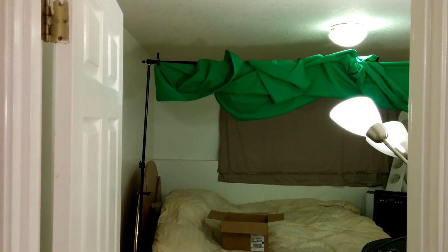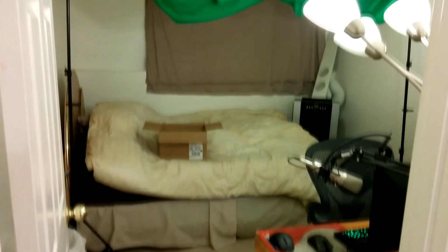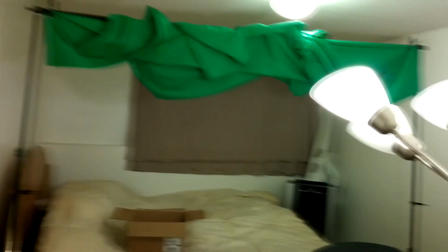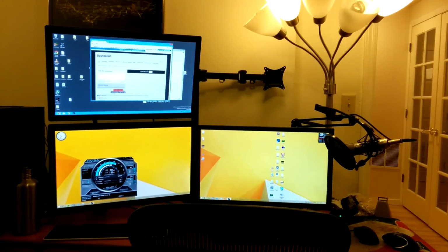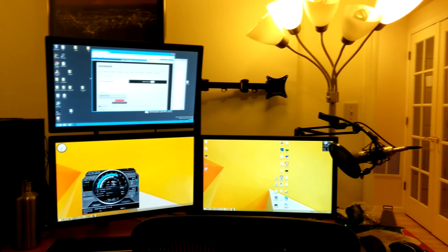This is my setup. This is my bedroom and setup, where I do all my gaming, all my streaming, and my sleeping. And generally this is where I come to have a good cry when I'm feeling sad and alone. Right here is the computer. Let's go ahead and take a look at that. So the way this is set up, I have 2 computers that are all controlled just via this chair right here. This is where it's all done.